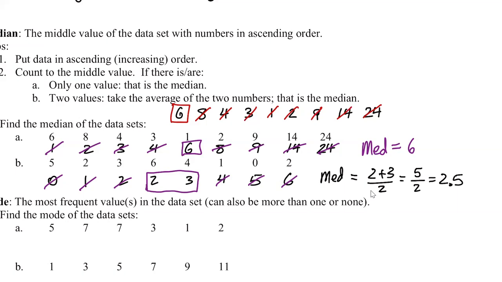All right. So let me pause for a second. Resume recording. Yeah, so the question was, if you have 2 values remaining after this process, are you always going to be taking the average? And the answer is yes. All right, so you're always going to be finding the average of whatever those 2 values are. And really, you could think about it as, even with the 1 value, you would just be taking the average of that, like in part A, you would be taking the average of 6 and itself, which would still be 6. Right? But in the case of 2 numbers, you actually have to perform the operation.